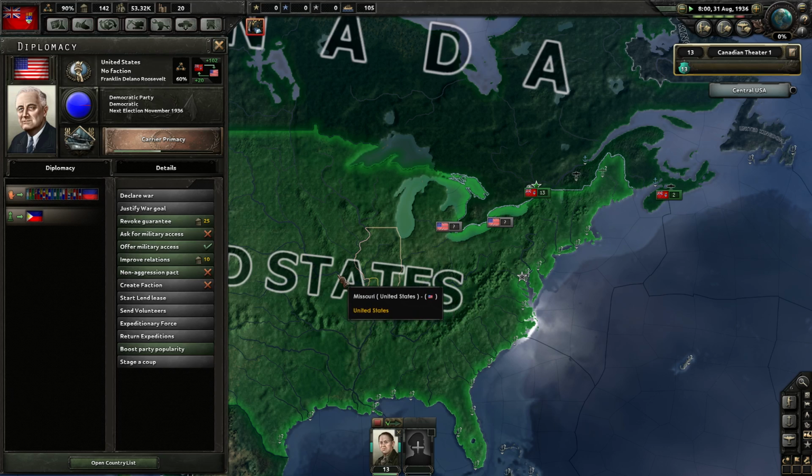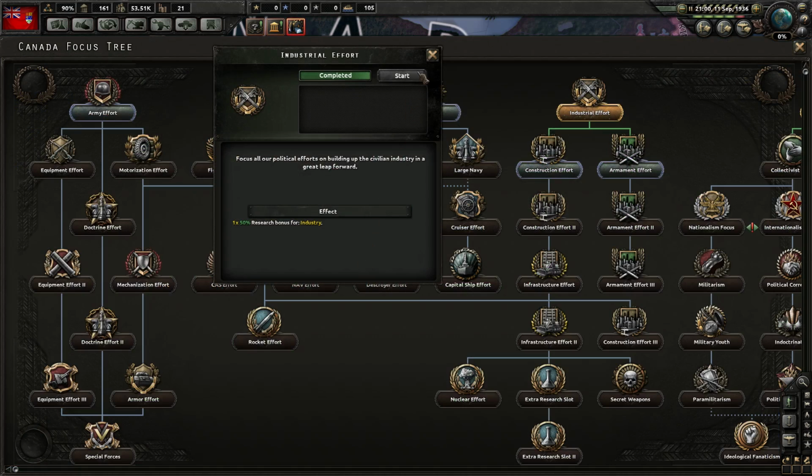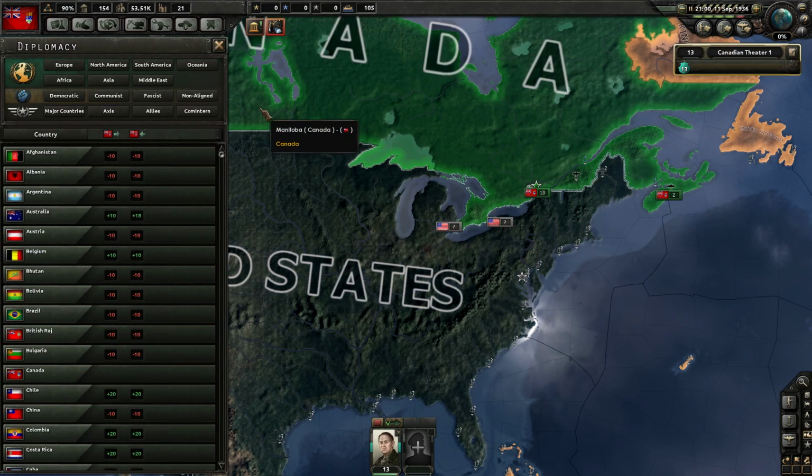We have a guarantee on America. Or revoke our guarantee, yeah. How many they guarantee. Alright, industrial effort. We would push through armament first, actually. Get the military factories going.